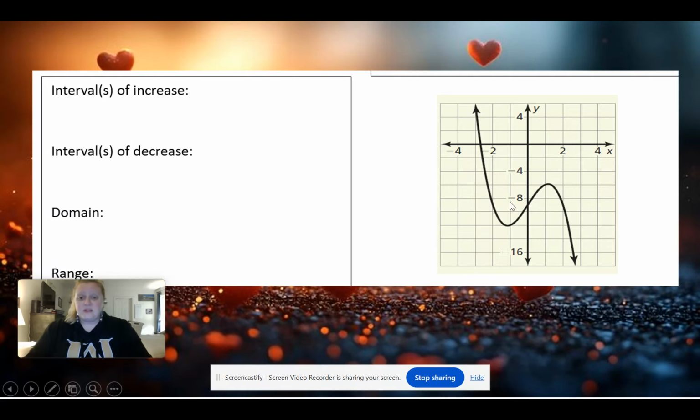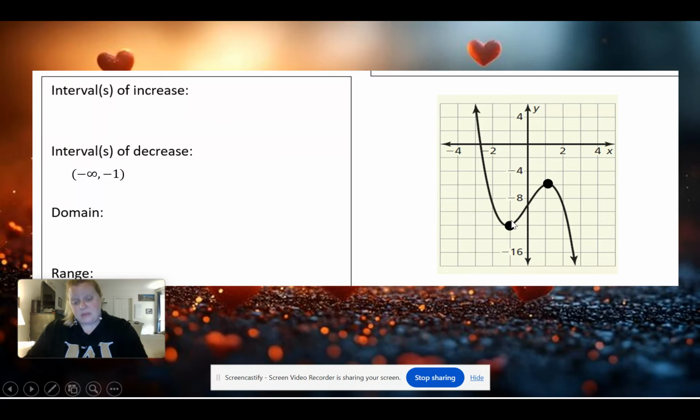All right, so next graph, we're going to need to put our own dots on the points of inflection. So there's 2 of them. And it looks like we're going to have a decrease, an increase, and then another decrease. Now you want to be careful here. If you don't write the numbers above the dots, then you're setting yourself up and you might write the wrong number in your answer. The decrease takes place from the left until this dot here. So his x-coordinate is -1. That's what I need to have in my answer.